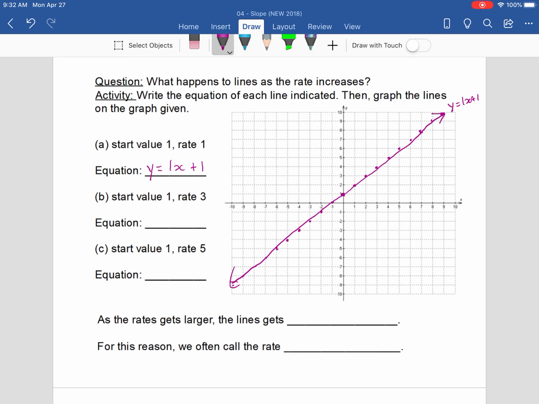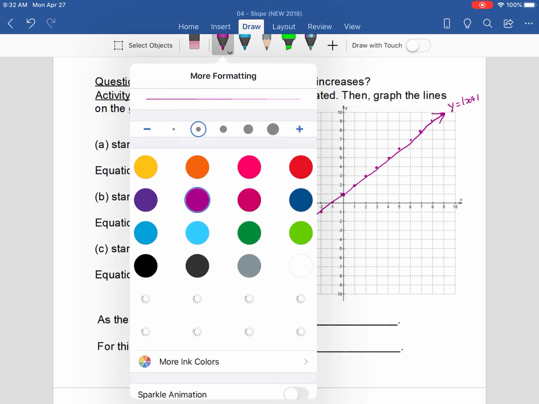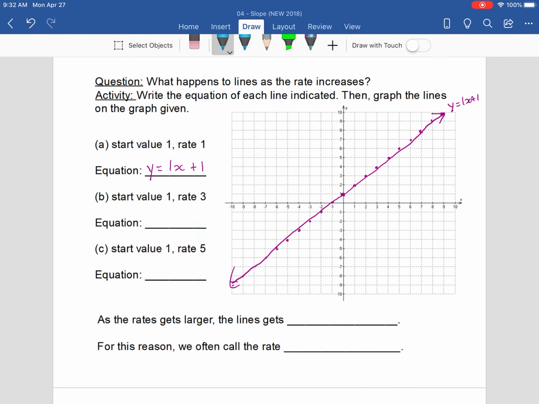And I put little arrows on the end of it to indicate this line actually keeps going off the page, but I've only got this much room on the page. And so that line is y equals 1x plus 1. And when you have more than one line that you're going to graph on a set of axes, here we want to label each one. So I've labeled that one y equals 1x plus 1. And to really see on your screen, that one was purple, so I'll do the next one in blue.